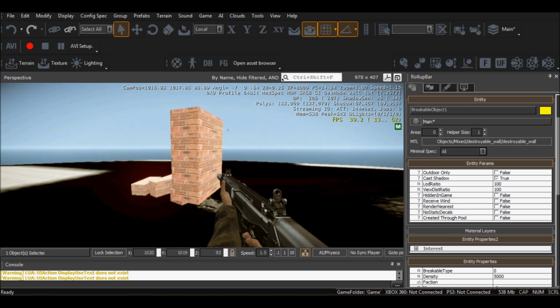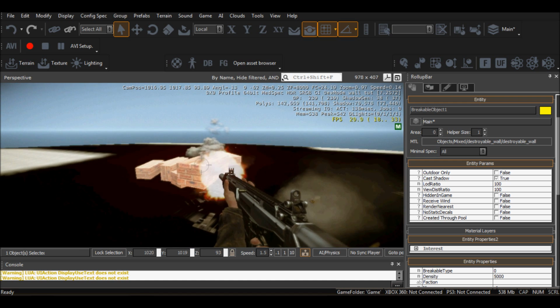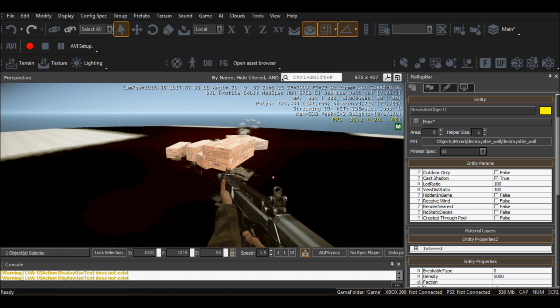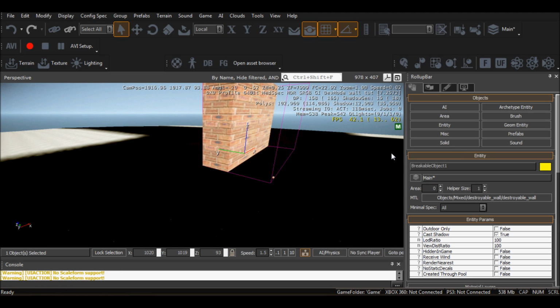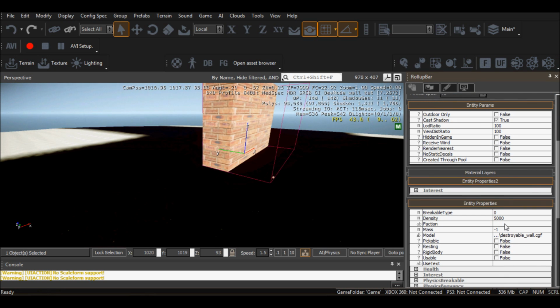You just see now they're all moving, all the pieces are moving. Obviously I didn't put it on the floor because I'm an idiot, and you can just see that it's all working. Obviously, let's get it on the floor. So to get it on the floor you can just click on Physics, there, and then just click on Rigid Body.